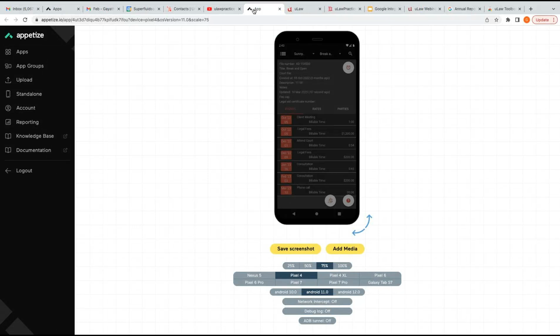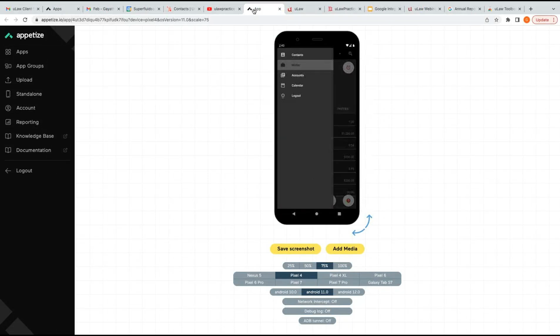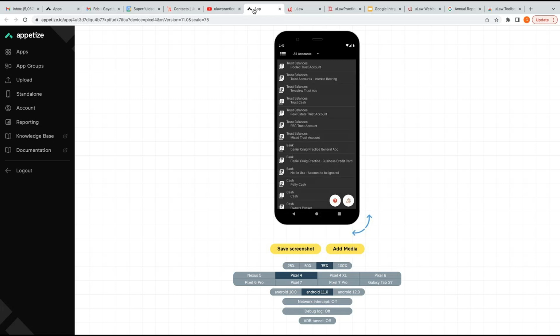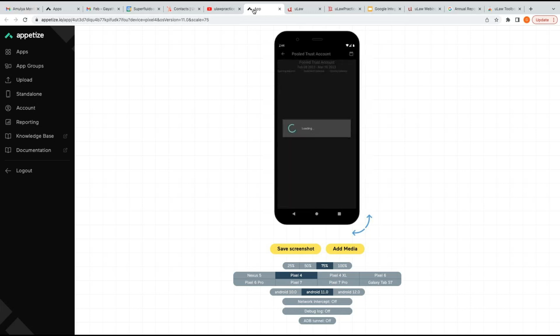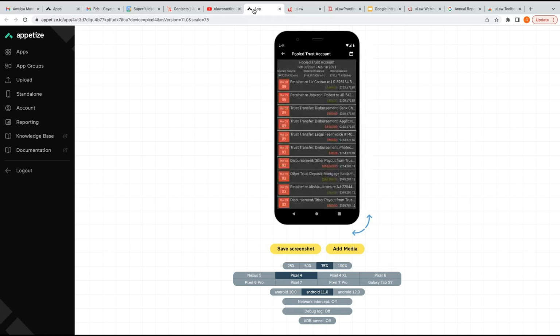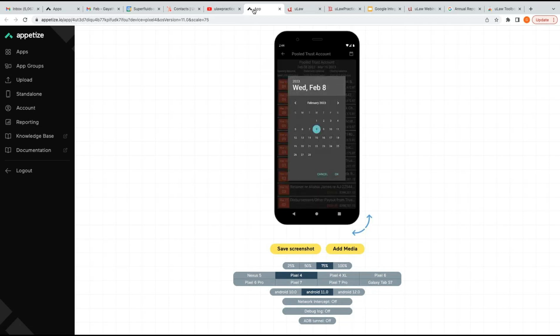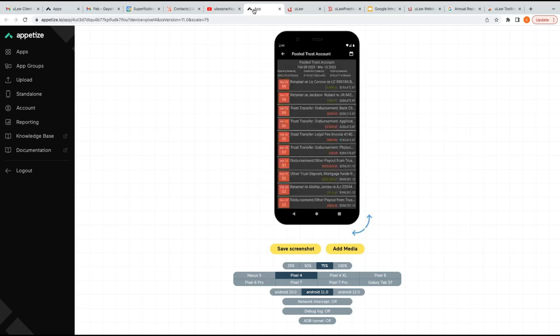Now, there are other things you can do on a phone app. You could also access your accounts. Of course, see what has happened, what are the balances in each of these accounts. I'd like to see my pool trust account, what's happening in my pool trust account. So these are the amounts that you've entered as retainers, as trust transfers, as disbursements. So you can keep going in there. And you can also see for what period you are seeing, for what date.